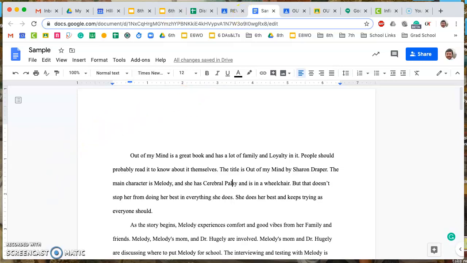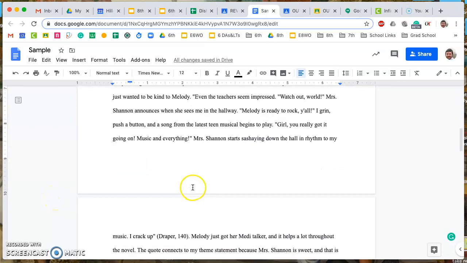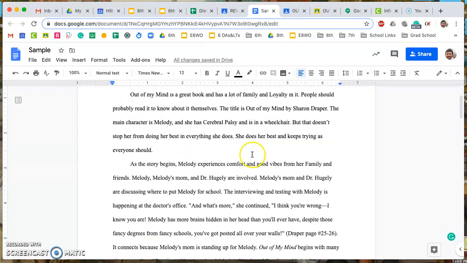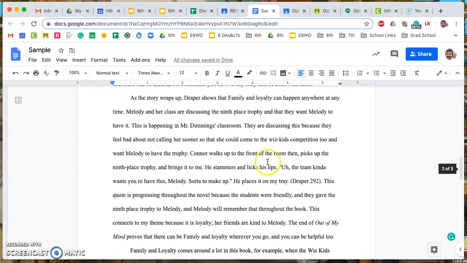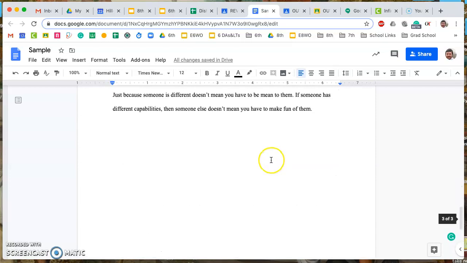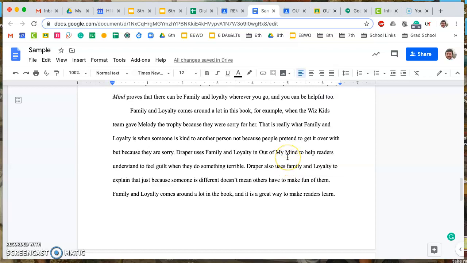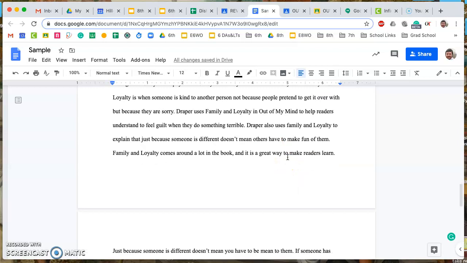And please re-watch this video, double check it, make sure that your paper looks like this, except with a proper header and a title. It should look exactly like this. There should actually be 5 paragraphs. And you shouldn't have many messes with spacing. Super easy to fix, and you can all do it.